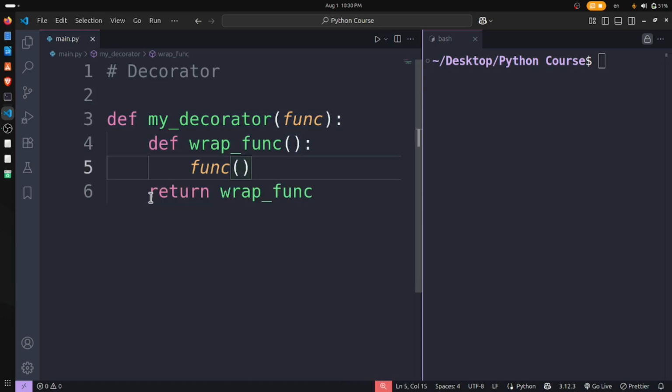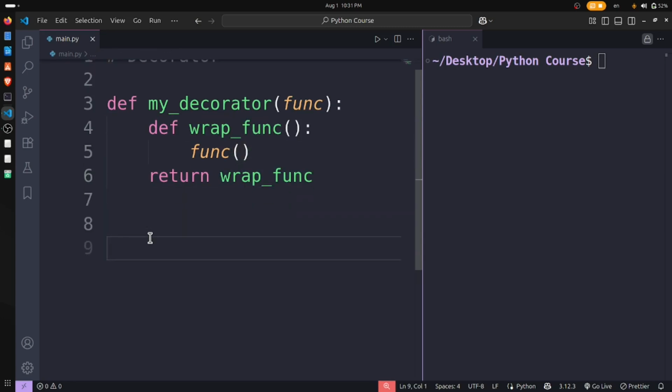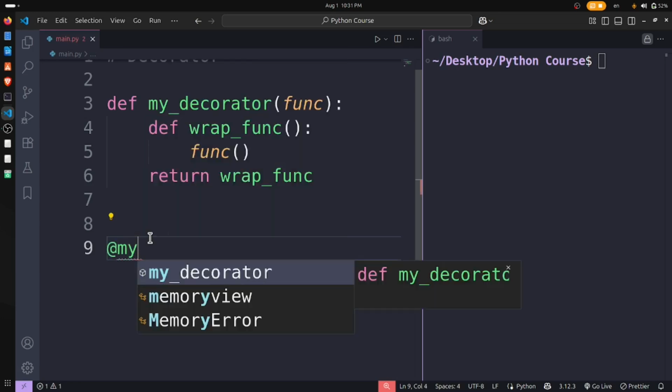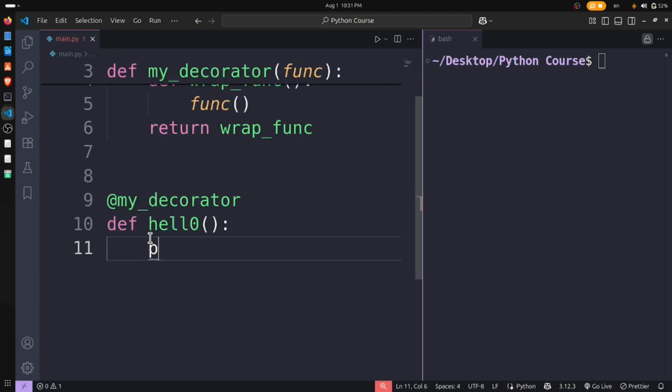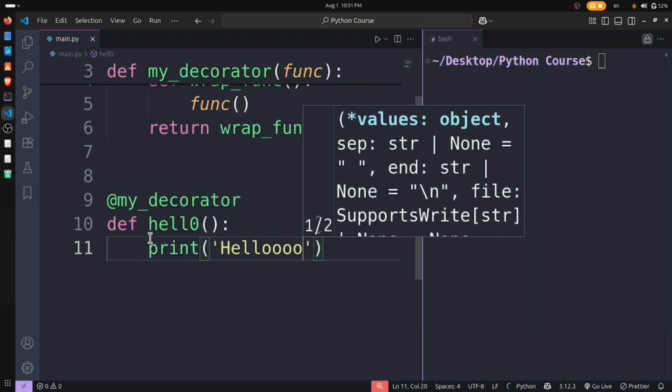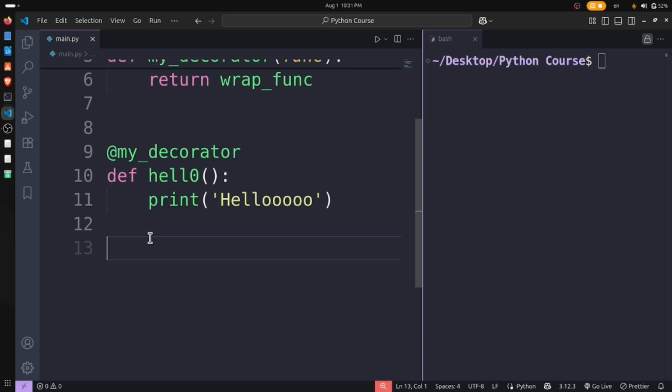But what does it do, and why do we use this? I want to have another function, then I'll explain how and why we use it. For example, let's use this decorator and def hello, print hello.